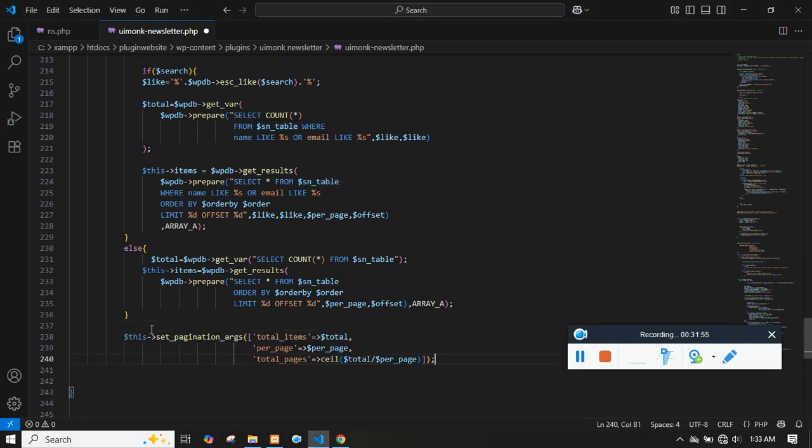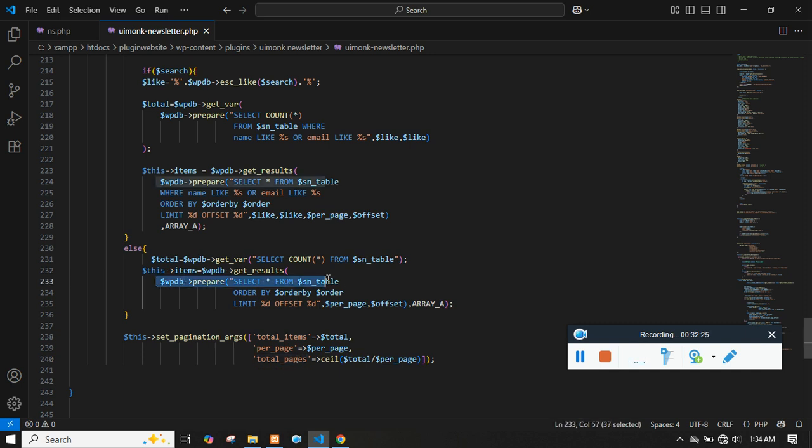To make the pagination work, we need to again give some values: what are the total values, and how many per page? I have set it to 3. And what are the total number of pages? That we will get by dividing the total by the per page. If suppose I have 9 rows and per page is 3, 9 divided by 3 is actually 3, so we would be having 3 pages.